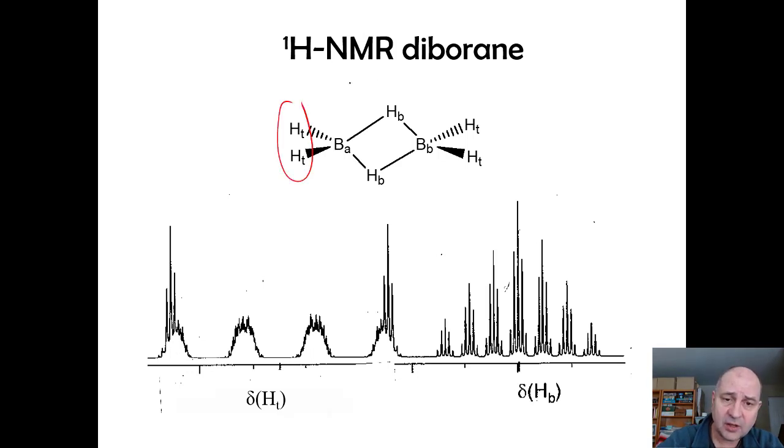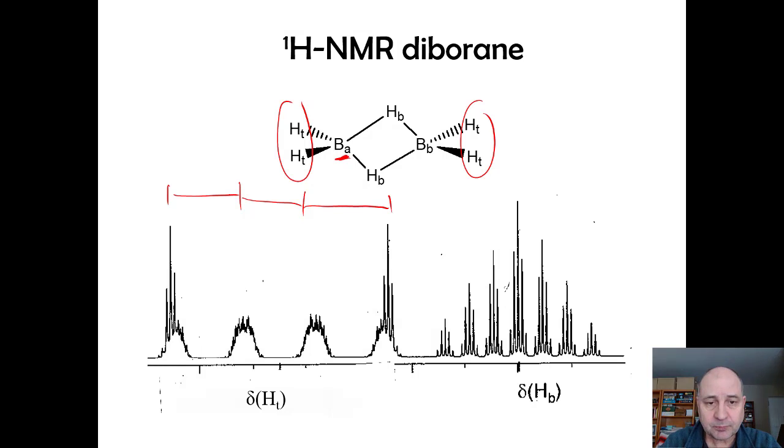The terminal hydrogens are clearly split by a boron here first, and so this is your quartet. That's rather large, and then each of these, it's kind of messy. It doesn't look like you can figure this out much, but it's also going to be split by the bridging borons here. If we look at the signal for the hydrogen that's bridged, the two of them, so that's one signal. You actually have two equivalent, A and B.